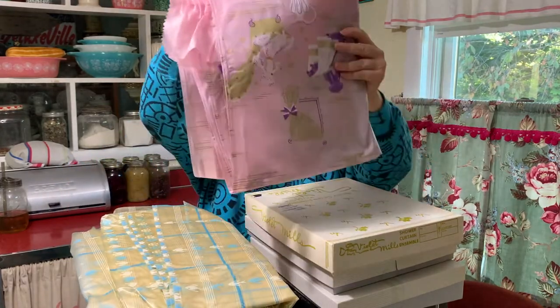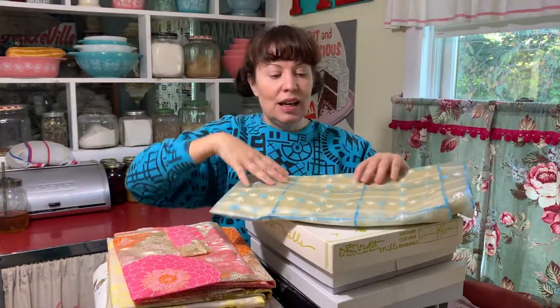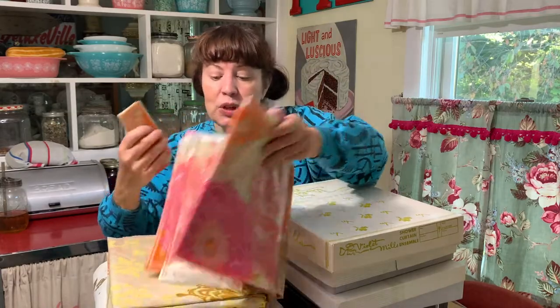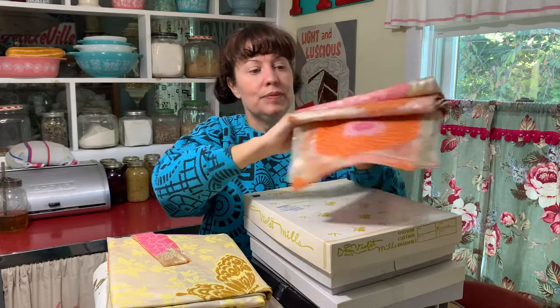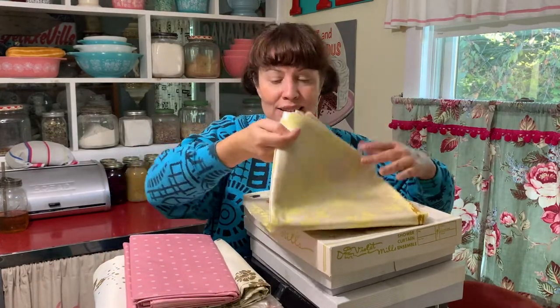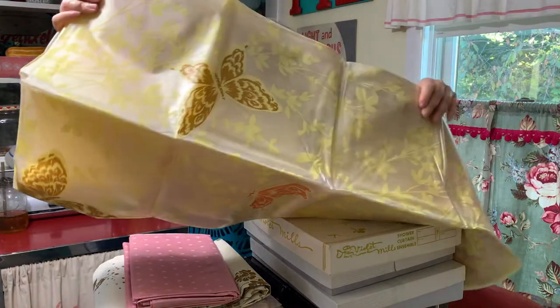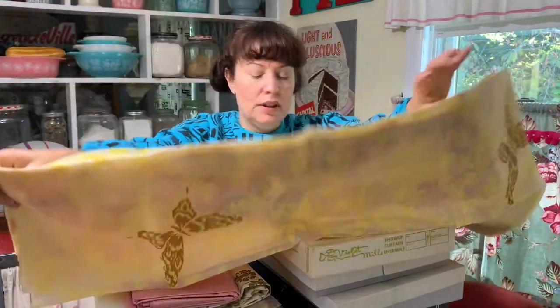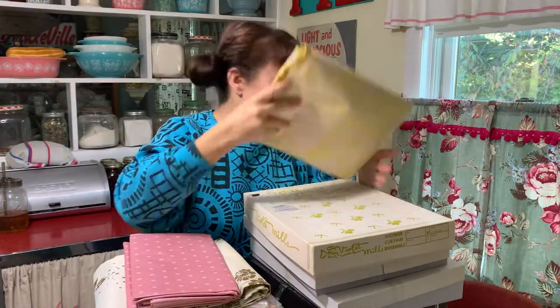Here's the curtain that goes with the poodles. The pink poodles are not in the best condition — I can feel the stick on my hands. Here is blue fish, which is also not in the very best condition. It's yellowed a lot, so those are not so great. These, on the other hand, are pretty cool — some pink purple shower curtain liner that she's never used. Not sticky and not dry rot. And she pinned together the shower curtain tie backs, which is so nice of her. Here is some yellow butterflies — this reminds me of those bedding sets from the 60s or 70s that were yellow with orange butterflies.